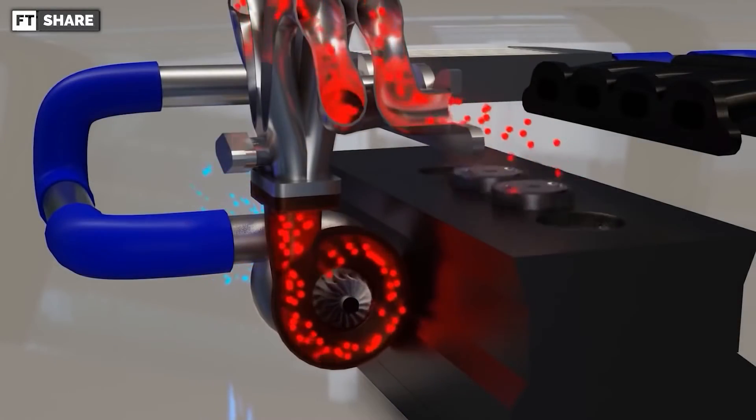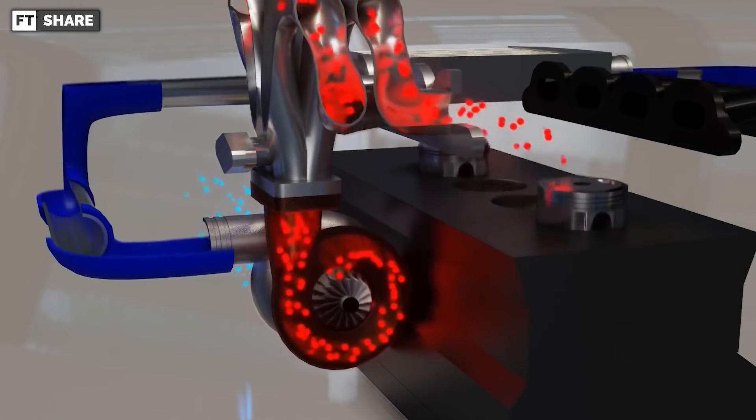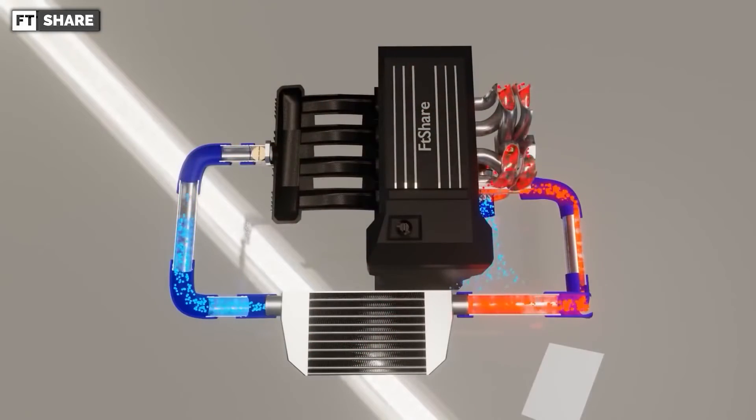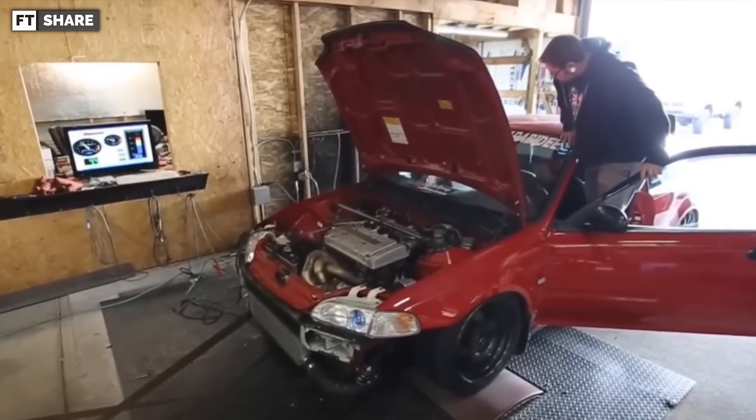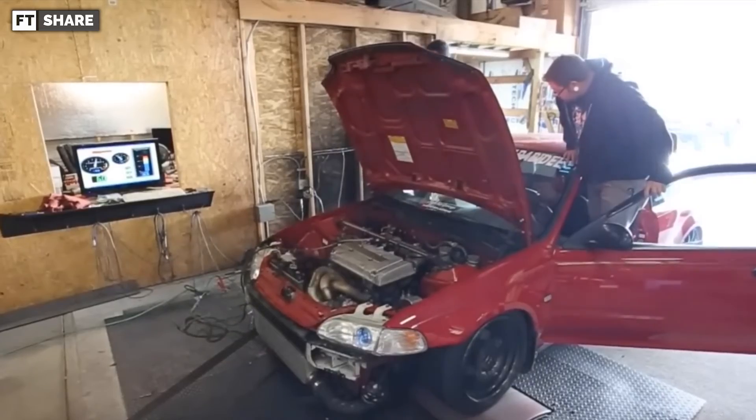However, if you don't decrease the compression ratio, the turbo spools up too fast and puts too much pressure on the engine. This can damage the engine and the turbo unit. It can also cause the fuel to expand too much before the piston reaches top dead center, which can overheat the engine.